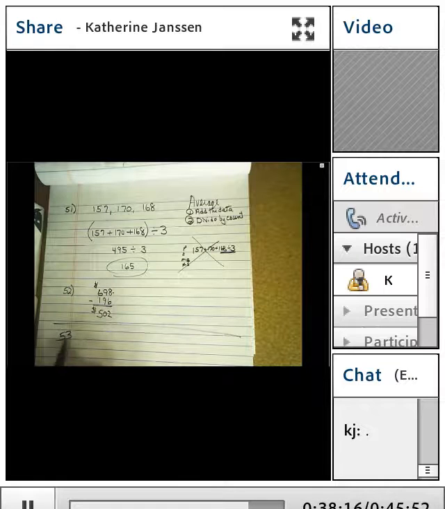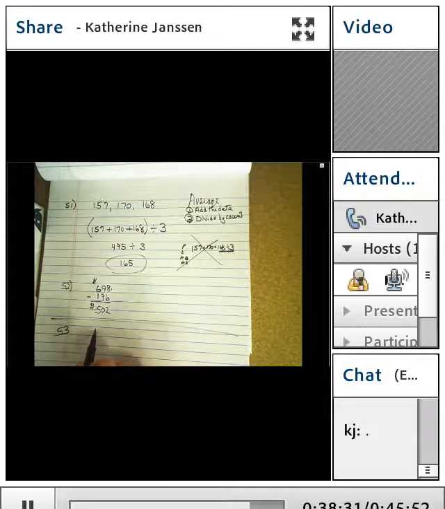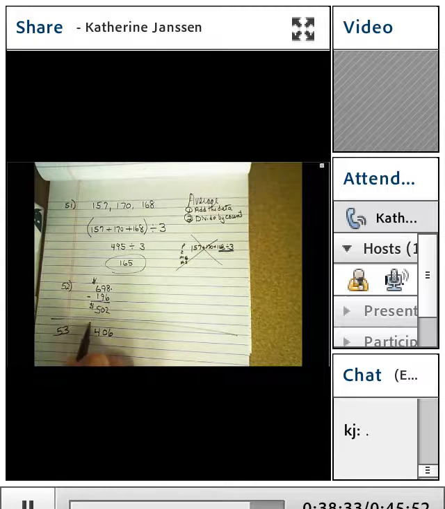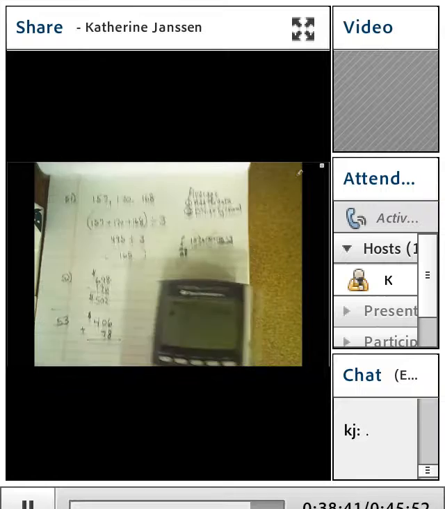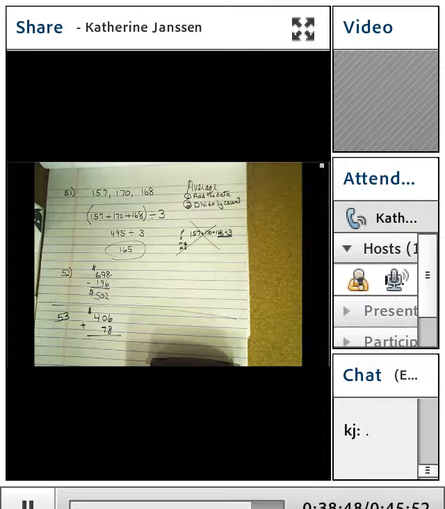53. Tony has $406 in her checking account. She is paid $78 for a part-time job and deposits that in her checking account. How much is then in her account? Well, she started with a balance of $406, and she's going to add her earnings of $78 from a part-time job, so that's addition. So she had $406, and she's going to add $78 for a total of $484 in her account.